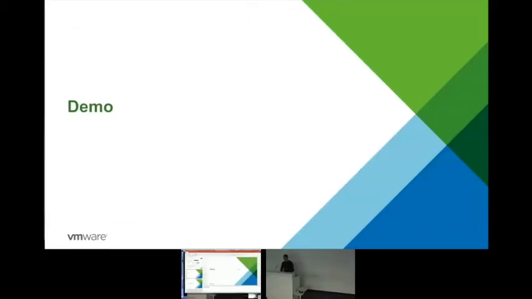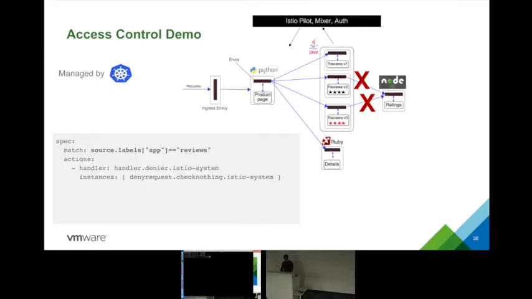I have a setup running. Let's see if it's still up. So what I have is an Istio system namespace, which is running the Istio components. What you see over here is the authentication, ingress, egress, mixer, and pilot. These are the control plane. Let's look at the default namespace of Kubernetes. I am running this Bookinfo application. You see all the same parts that we were talking about: the services, 3 review versions, ratings, product page, and details. Let's go and try to access this.